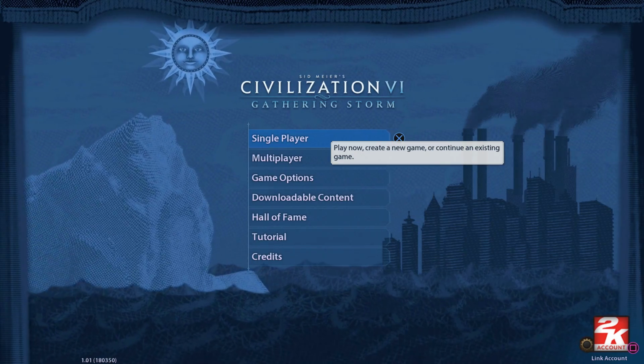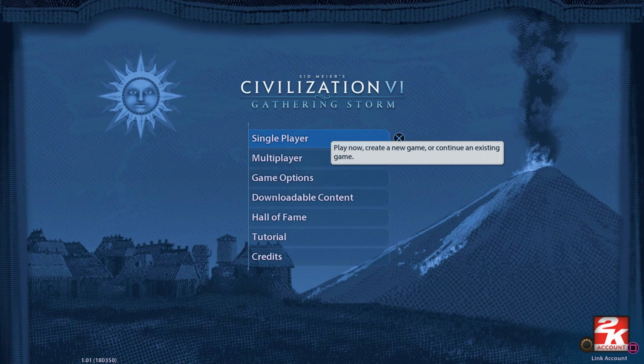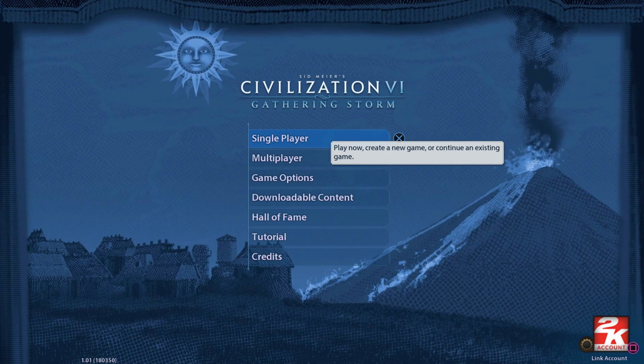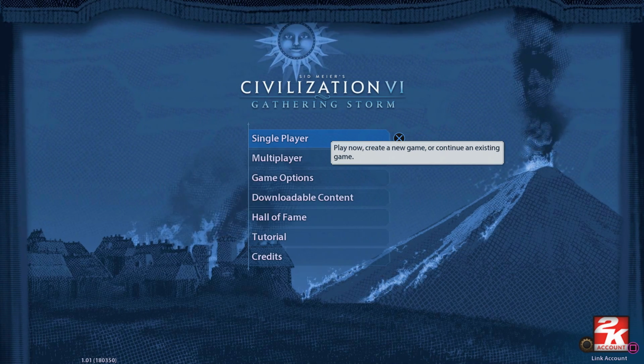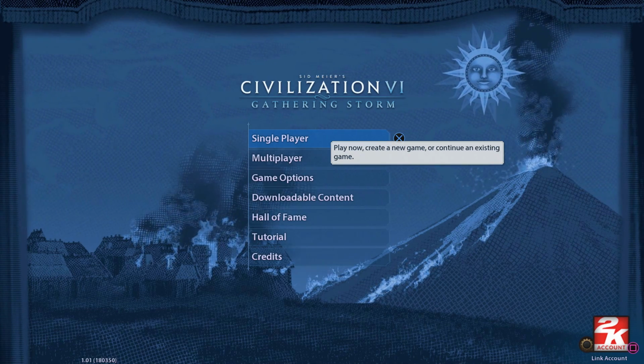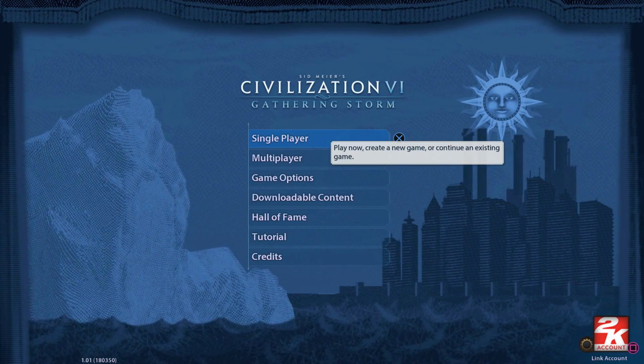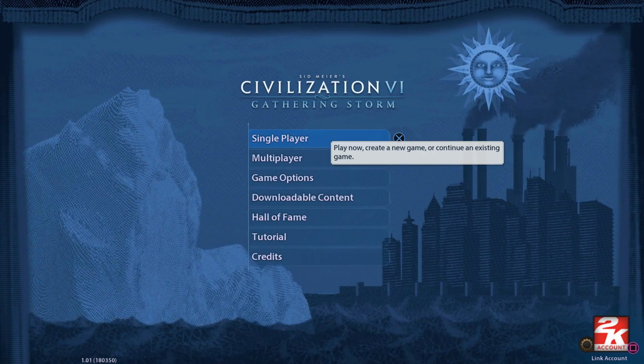So we're not experts at the game, but we do have a lot of experience with Civilization, and we have played it on PC. So we can compare many aspects of the PC version to this one, such as how it controls on the gamepad, which I think a lot of people coming to watch this video are going to want to know. Does it play well with the controller? Smooth? Yeah.